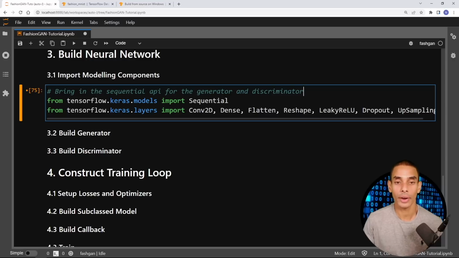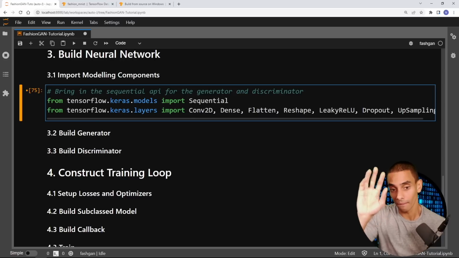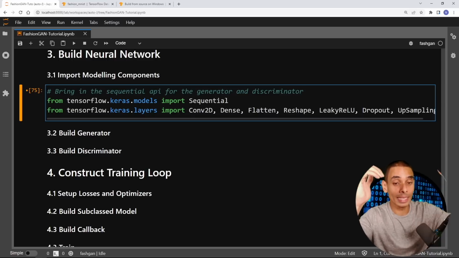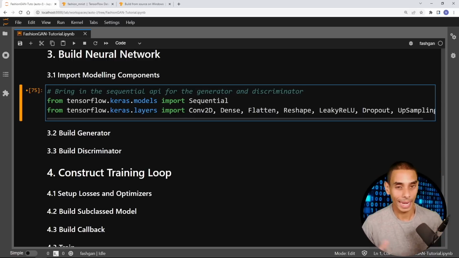The cool thing is that because the generator is just going to take in a random set of values, effectively a set of latent values, we can use the sequential API for that. Likewise, the discriminator is going to take in an image and try to output a binary classification value, so 0 or 1, to determine whether it is a real or fake image. The generator takes in random values and tries to generate an image. The discriminator takes in the generated image and maybe some real images and tries to determine whether or not it's fake. It's sort of a balancing act between them. That's how we go about training these bad boys. So that's the sequential API.